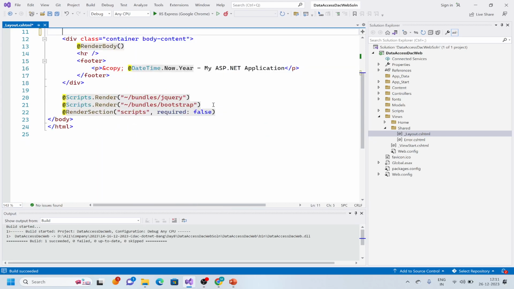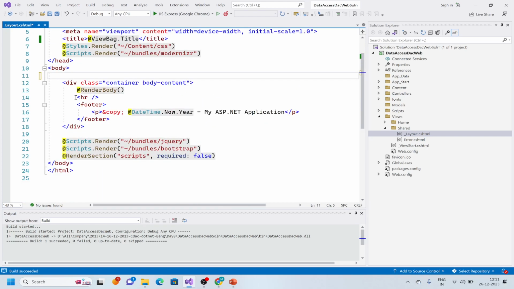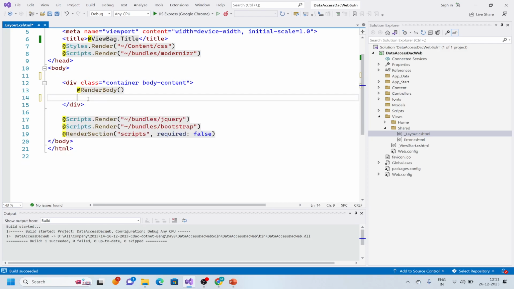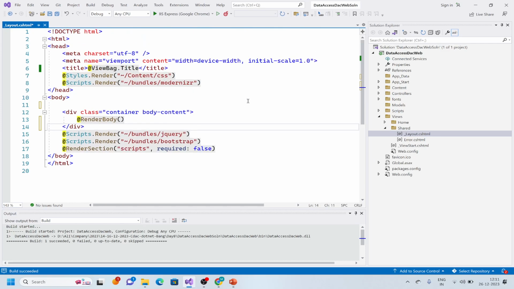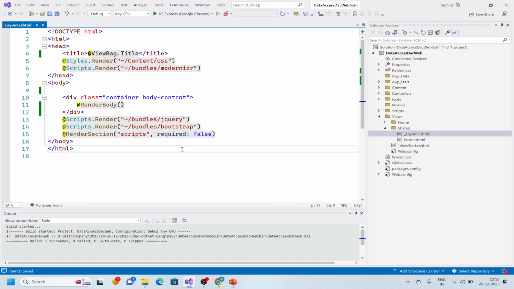Okay, gentlemen, I'll just keep things simple. I'll leave all the defaults. I don't want these either, or let it be. We'll see. Let us remove this. I don't want the modernizer.